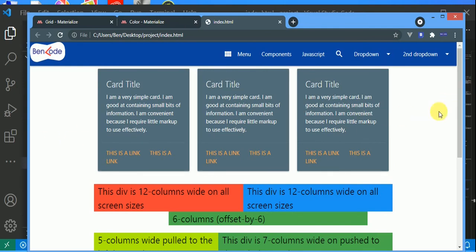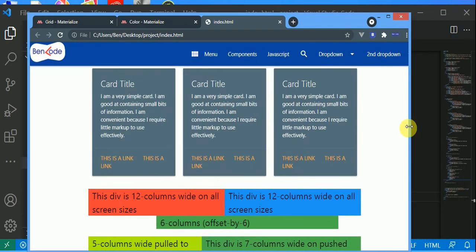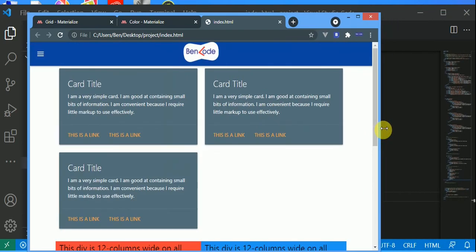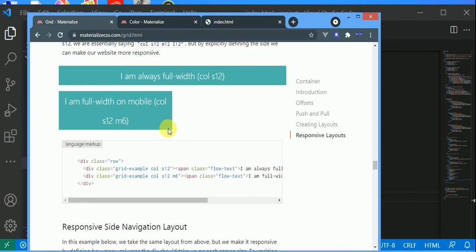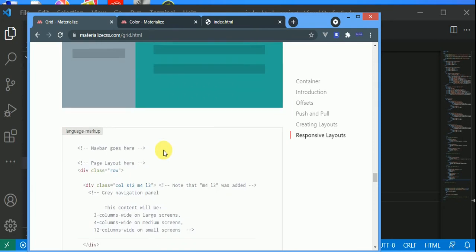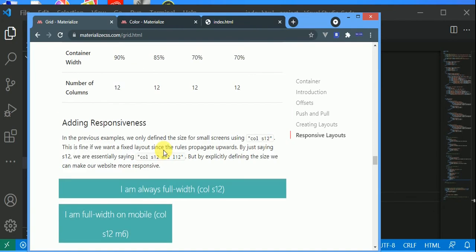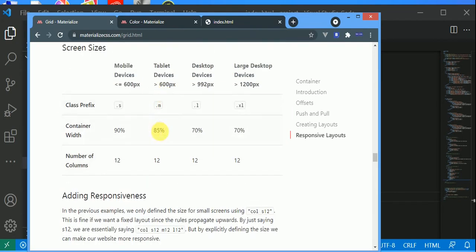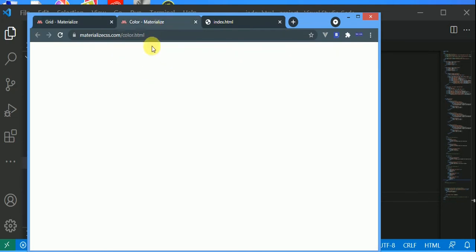Now let me reduce to tablet view. When this changes to 2, we are now in tablet view. Tablet view is making use of 80% of the width. Have you seen that this has reduced? It's making use of 80% of the width according to what we have here. Where is that responsive again? Yes, it says tablet makes use of 85% of the width. Okay, this is my work.